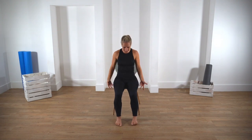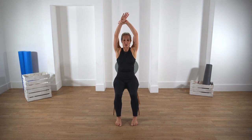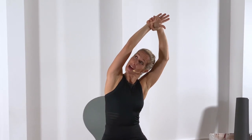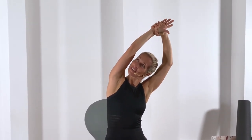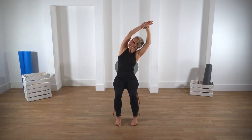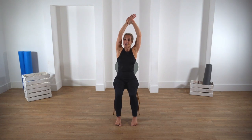We'll go again for the other side. Inhale, sweep the arms up. Take hold of the left wrist with the right hand. Gently come up and over into a side bend, pulling that left arm over with the right hand. Eyeline turns up towards the ceiling so we can really make sure we're opening through the chest, trying not to flare the rib cage. Think of the abdominal activation we spoke about previously. Slowly bring yourself all the way back to center, release the hands, and breathe out through the mouth as you bring the arms down.